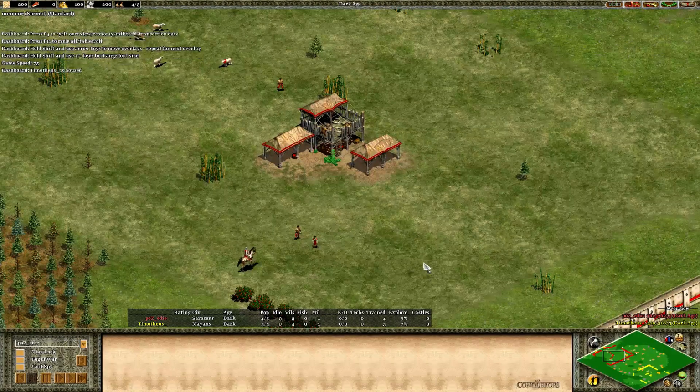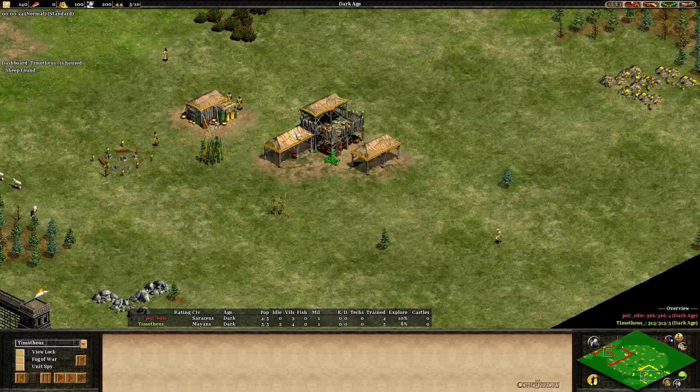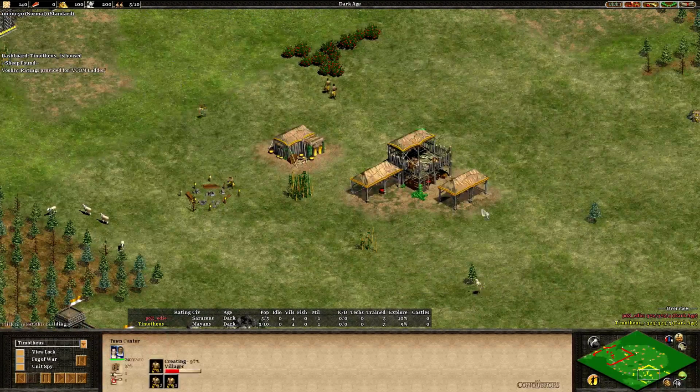Welcome back to game 2 between Edie and Feanor. Switch civilizations, that means Saracens for Edie and Feanor, this time the civilization advantage being Mayans. Let's see how this game is going to go.